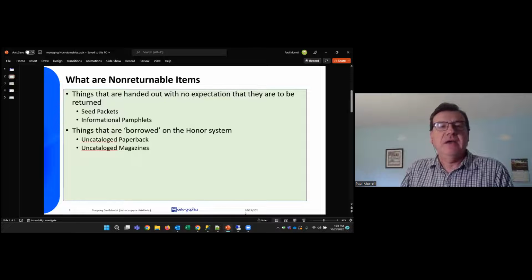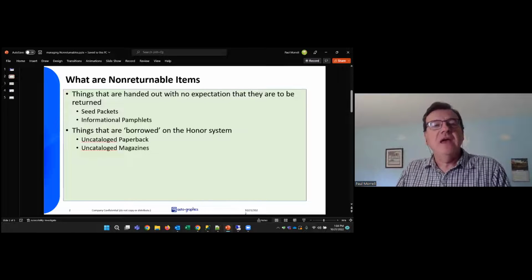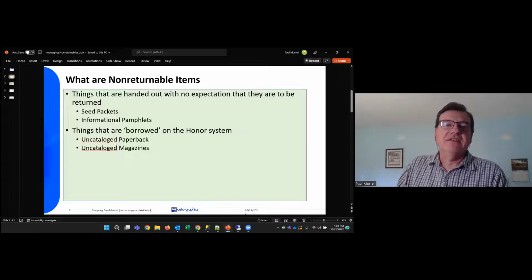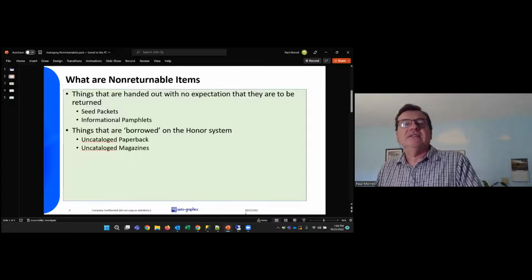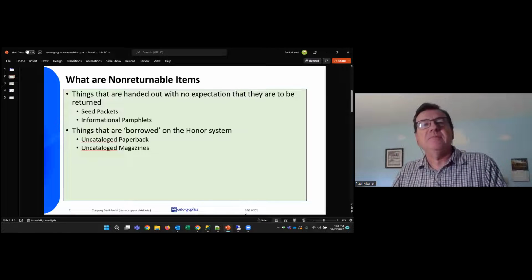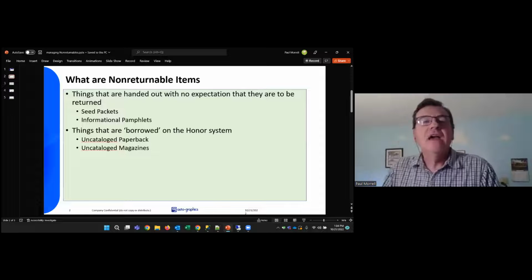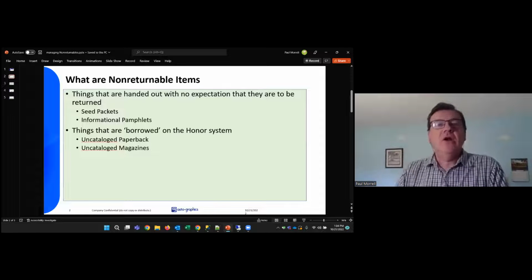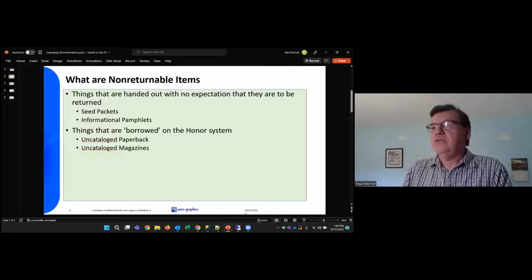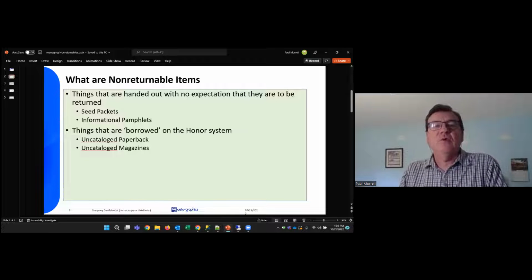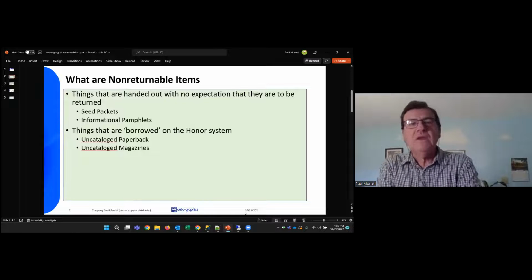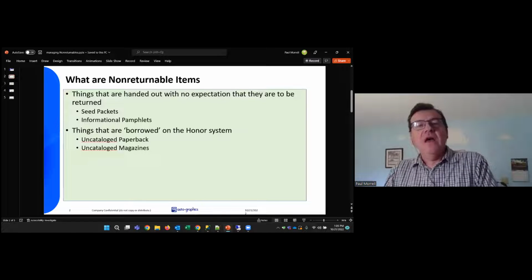Patrons come in, they ask for them, and so they want to be able to keep track of stuff like that. Or informational pamphlets. You're not expecting to get these things back, but maybe it's about your local town, it's a walking tour or things like that. You're not necessarily going to be getting back, but you want to be able to keep track of how many have you given out, so that whether you need to restock up on them, or whether someone asks you, well, are they going out, are people using them? So that's one type of non-returnable.